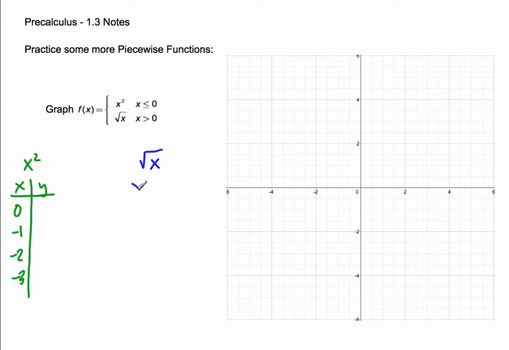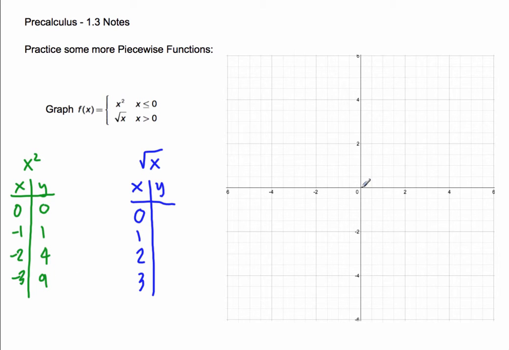And then for the square root of x, I'm going to look at numbers that are larger than 0. And we can include 0 on this as long as we understand that 0 isn't actually included. But we go right up to, but don't touch. All right, so what we're going to have is when 0 is put in for x squared, you get 0. When -1 is put in for x squared, you get 1. When -2 is put in for x squared, you get 4. When -3 goes in for x squared, you get 9.